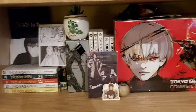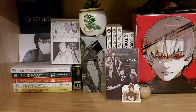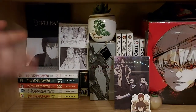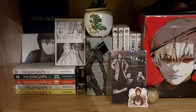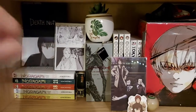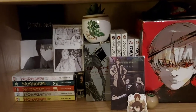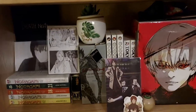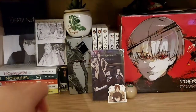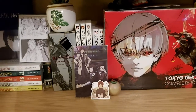Next up we have the manga shelf — it didn't used to be the manga shelf, but now it's kind of been taken over by manga. I'm going to have to rearrange this when I buy the second Tokyo Ghoul box set; it will probably just be a Tokyo Ghoul shelf then. Here we've got Death Note — like the actual copy of it, inside it has all the names that Light wrote and everything. I put Ayato, Takemichi, and Kion here because the picture of Ayato is really pretty and I wanted something to match with Noragami. I only just started collecting Noragami so I only have about five volumes so far — only about 19 more to go. Here I put the Attack on Titan playing cards, and then the Death Note keychain.